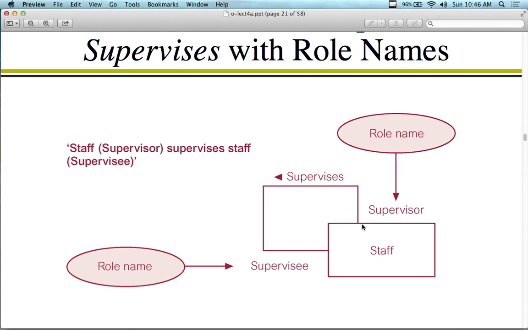So if you're hit with an entity that has a relationship with itself, and it's a recursive relationship, it's like ding, ding, ding, recursive relationship. Oh, look at that. The employee is the supervisor. Okay, then you just put two different names on there, supervisee and supervisor. And it's really the same relationship. You're putting two role titles on it, so you can tell the difference between the two roles and the two people that are participating, but it really is the same entity.